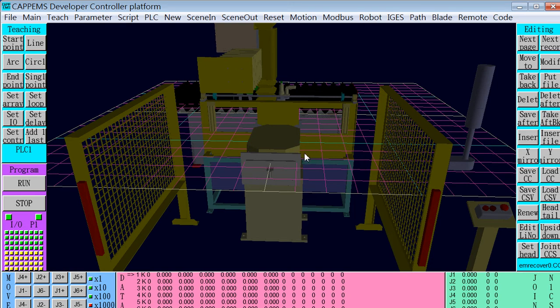The window goes down and turns the working piece inside station 1, and then the window goes up.